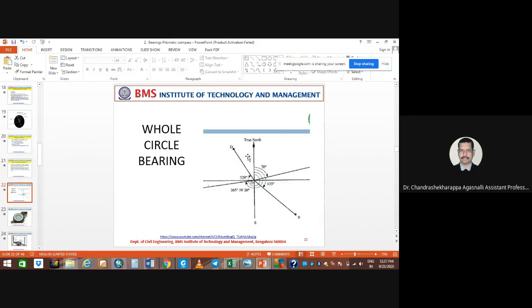Quadrangle is divided differently: north 10 degree east, that's a quadrangle. Don't mix east, west, north, south. For whole circle it is north 70 degree, north 135 here, north 265 here, north 328. Look at this. It's the easiest way, starting from one side, I know where it is. If you take the quadrangle, it will be a little bit confusing. So it is better to take the whole circle bearing. That would be the better one.